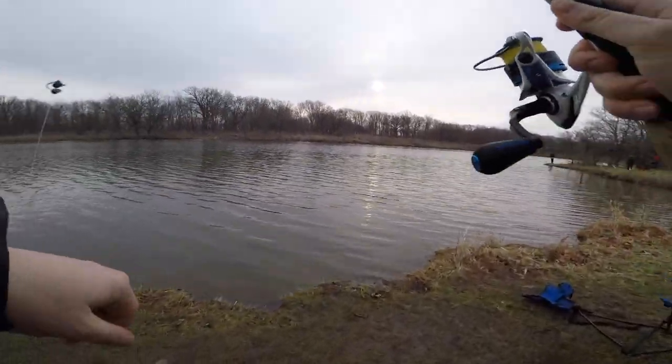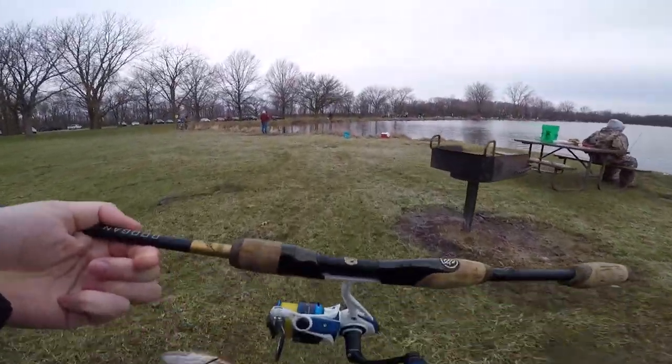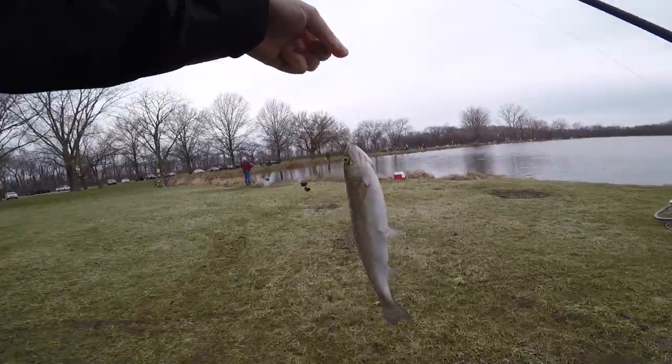I was just burning in. I thought he was off. Yeah, he was just running straight at me. It just slammed it downwards. Little rainbow trout there.